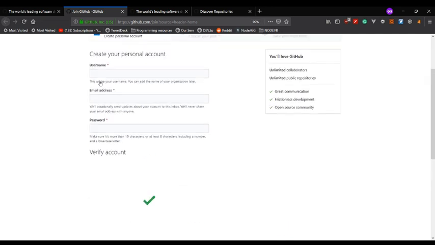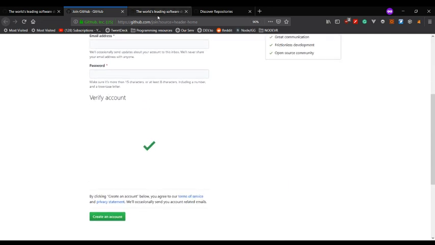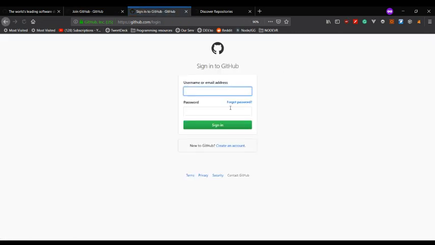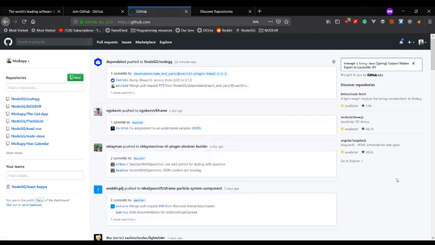Once you fill this out and your account is verified and you log in here, you should get to a screen similar to this.